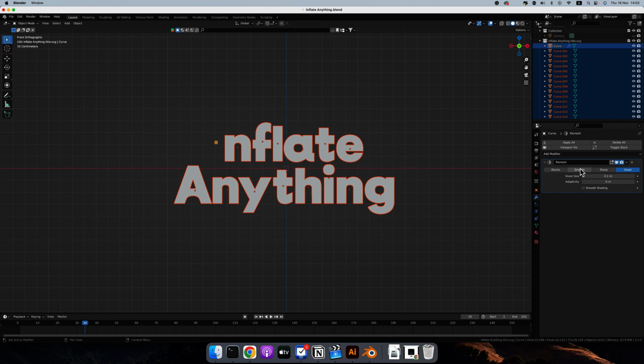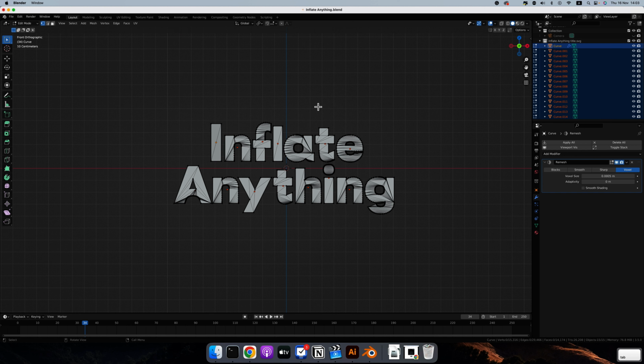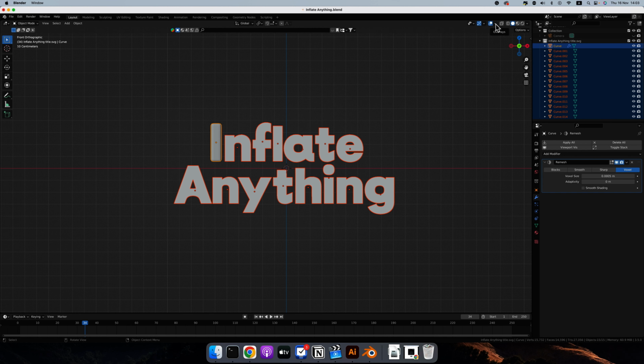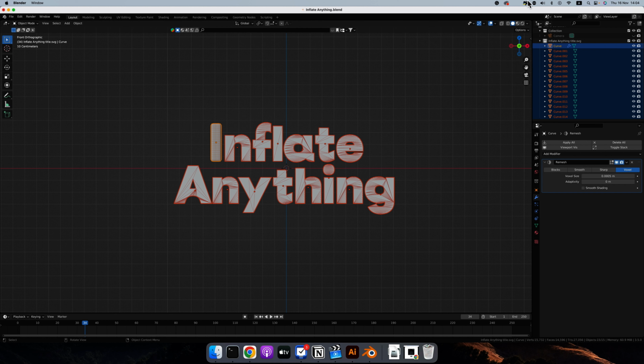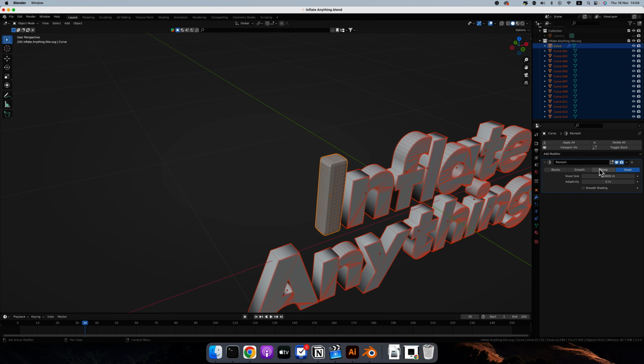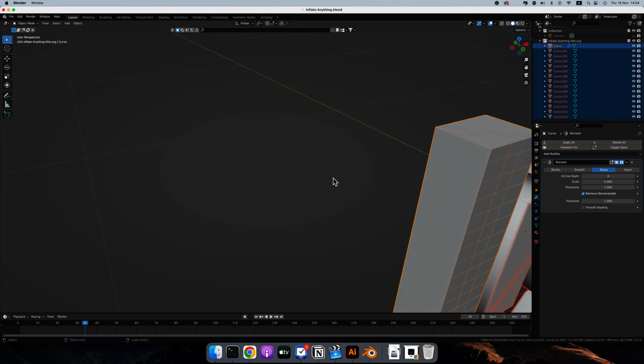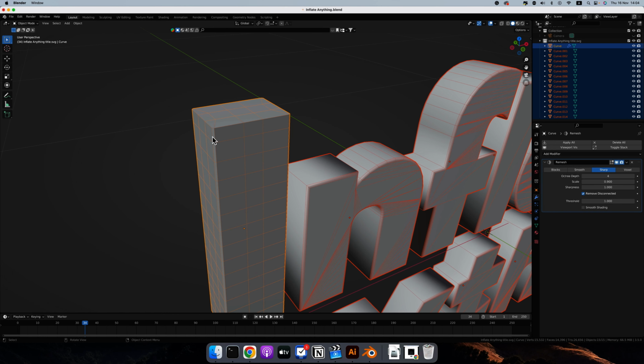Now what I like to do is use either sharp or smooth. If you want to see the mesh, if you go to edit mode, you're not going to see it. But if you want to see it, you can just go to overlays over here and add wireframe. I do decrease the opacity a little bit, but I'm going to keep it at 0.5 just so you can see it in the video. If I go to sharp, it's much better. The only problem is it's not keeping the bevel that well. So the bevel is looking a little strange.